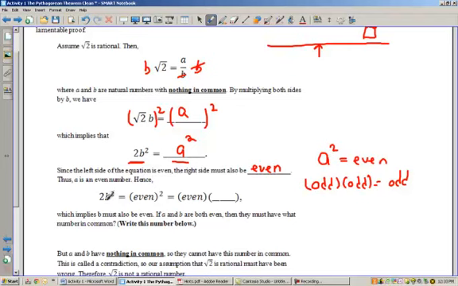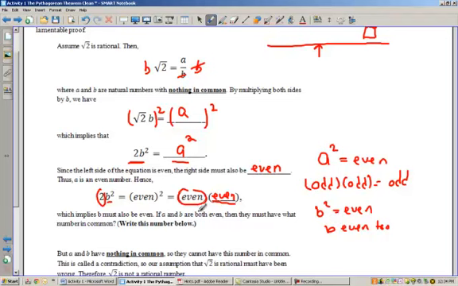So hence what we have is 2b squared equals an even squared, because we know a is even. That's an even times an even. And the next statement says, which implies b must also be even. The idea is that this 2 can take care of this even, but that means b squared must also be even. And if b squared is even, just like when a squared was even, then we know b is even too, because an odd times an odd will give you an odd, so b must be even.